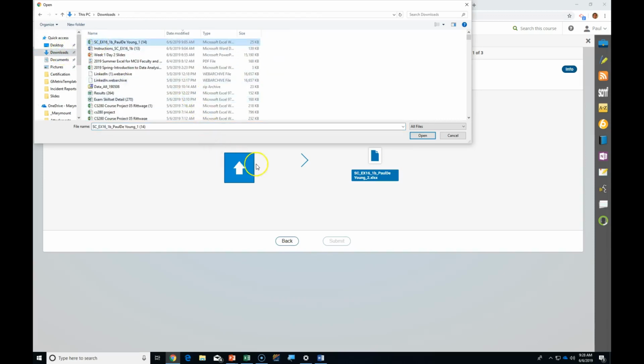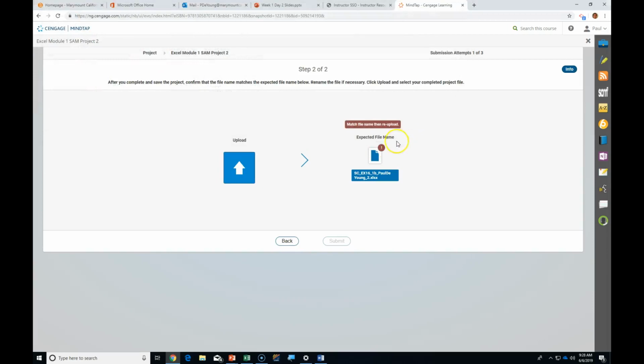So I'm going to click, mine's not going to work, I'm going to click open. You should see it say match the file name and then re-upload. If you got it right, it'll have a little green check mark. You'll click upload, you'll submit it, view your report, and it'll grade your report and give you feedback. And then you can update it and change it to correct any mistakes that you make.